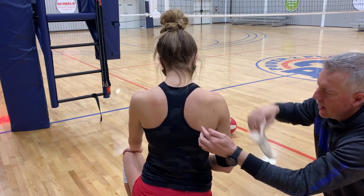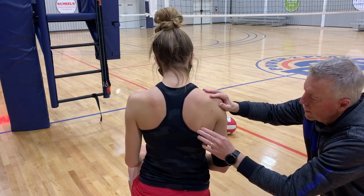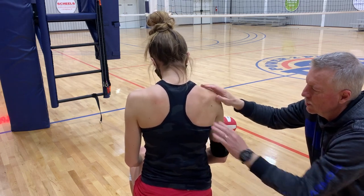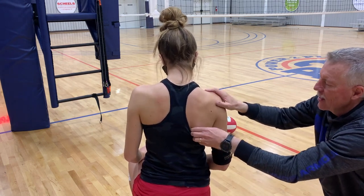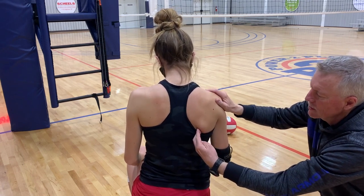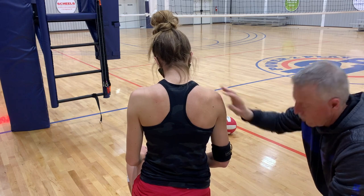You'll see this edge of the scapula actually sticking out. I'm going to put her shoulder in a position where you can see the shoulder blade. Three months ago — because of the strength work she's been doing — her shoulder blade won't even get into that bad position. But for young athletes, I'm going to try to tilt it out. That's inside the shoulder blade where my fingers are sitting. This thing was rotated internally and tipped out.